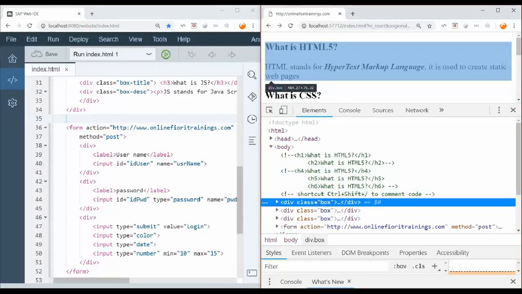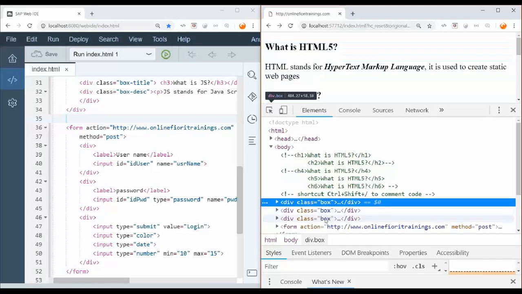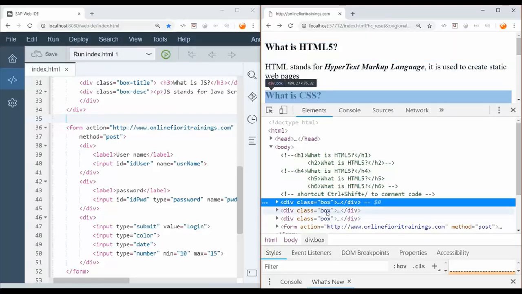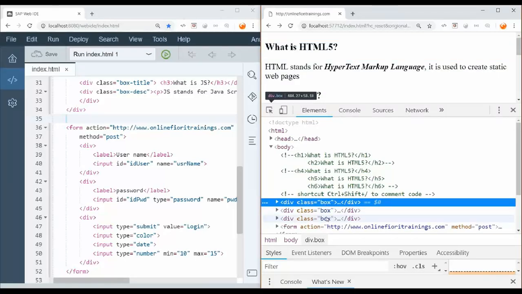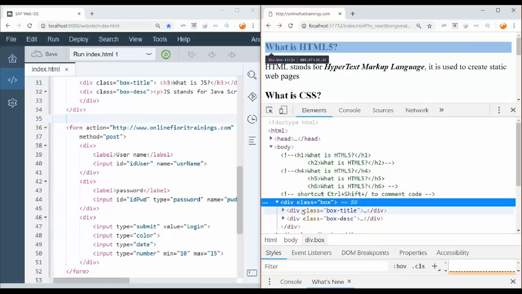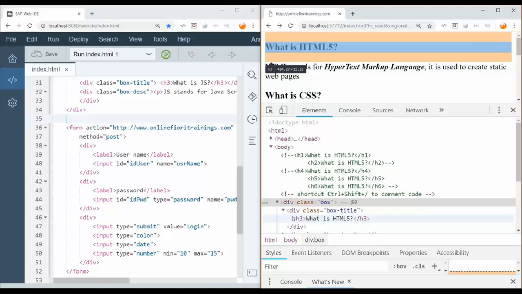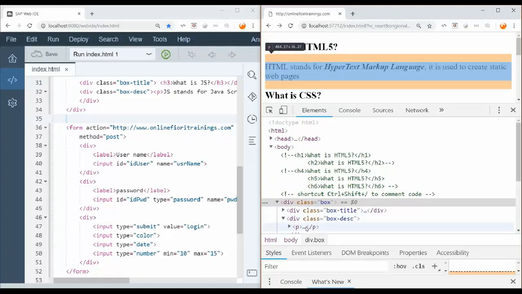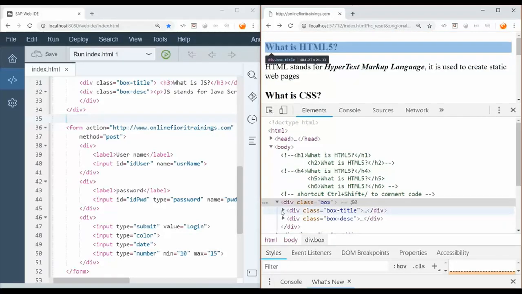The beauty now is that I can hide this block. I can make this block visible. I can make this block blink. Any block I can control as I want. And since all three share the same classification, I can also control all three of them simultaneously because they all belong to the same class. Clear, everyone? Now expand block one. You see a title and a description. Expand the title and you see an h3 tag. Expand the box description, and you have a paragraph tag in the first block.